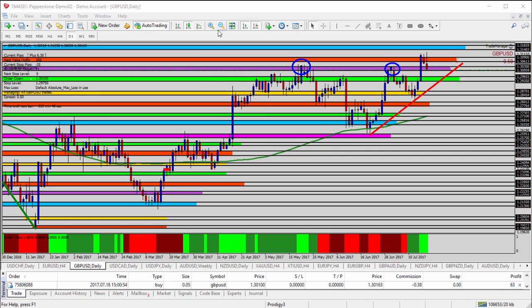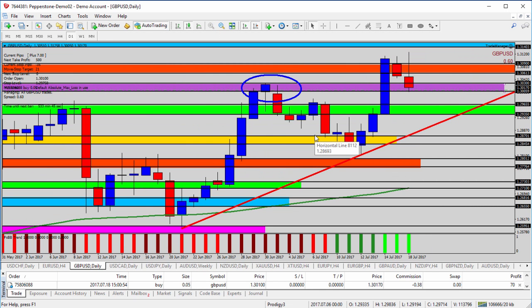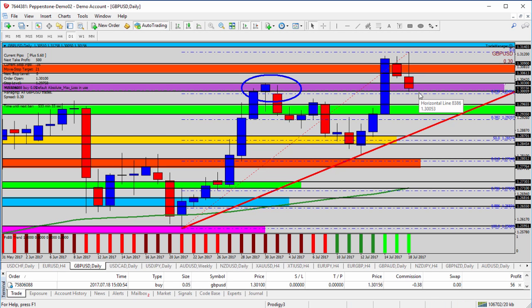Let's go ahead and zoom in here a couple of times on the daily time frame. I want to do two other things here. First, I want to take Fibonacci and draw from the lowest low of the red trend line to our current resistance high, which actually is today's candle. So the lowest low to today's high puts the 23.6 Fibonacci retracement level just underneath the 1.3000 level, actually at 1.2999 or something like that, right here on the blue dash line under the purple zone. So we now have identified Fibonacci into that same area where there was resistance, offering us a clue to support.